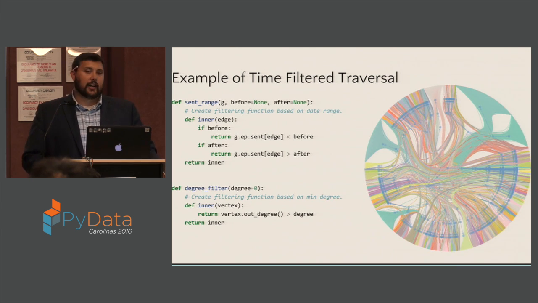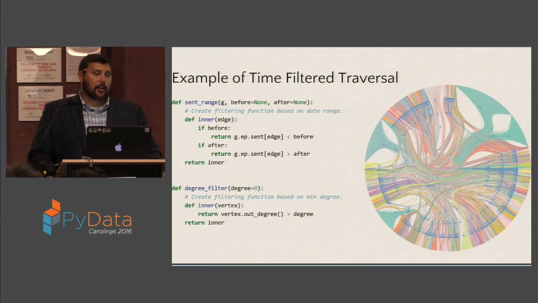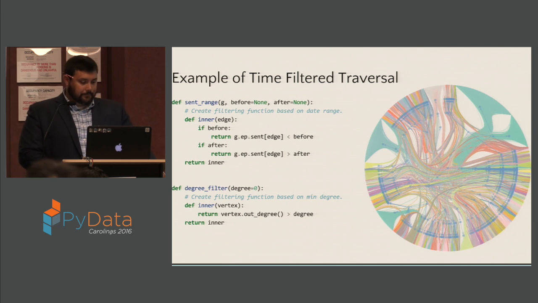Another one that I've included on this slide that we're going to use here shortly is a degree filter, right? So excluding nodes who haven't sent a certain number of emails, right? So we could exclude anyone who's sent less than 5 emails. Or we could even create filters like there has to be two-way communication. So anytime I receive an email but I don't respond, exclude those types of nodes, right? And this subgraphing that we're going to be doing is sort of the constant thing that you're doing with these types of analytics, right? It's almost like predicates on a SQL clause. You have to do them or else you can't really understand or aggregate meaningfully.